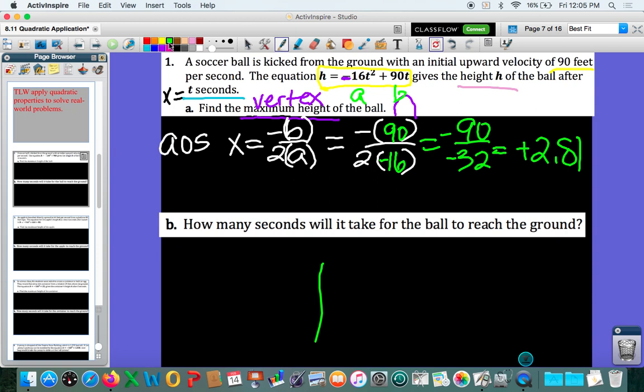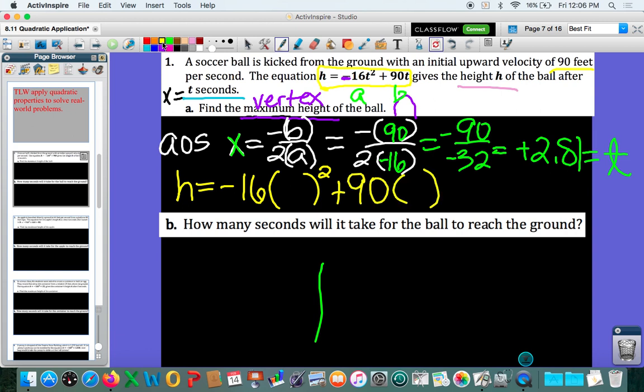Now, I told you the connection between t and x would be important. Now is where that comes in. So in my equation, I've got right here that x is equal to this formula, because that's the formula. But since x and time are going to be the same thing, this is now equal to t. And that's where I'm going to plug this into my equation. So my equation is h equals, h for height, negative 16. I'm going to leave parentheses here because those are my blanks where my t is going to go, plus 90. I'm going to leave more parentheses. So now I'm going to come back, I'm going to plug in t.